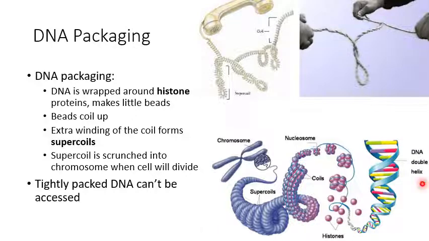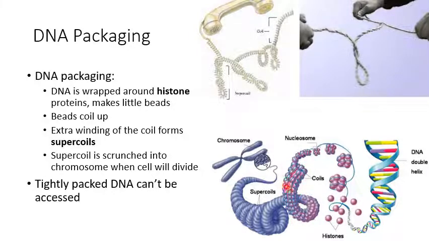Actually, let me just start talking about this with reference to my picture. So these little purple balls are the histone proteins. 8 of them will come and stick together, and then you'll have the DNA wrap around that structure, and there you get your beads on a string. So these histone proteins stuck together is like a bead, and then once you wrap the DNA around it over and over again, that gives you beads on a string. Then if you coil that string up, you're going to get this coil here, which has a name based on its thickness, but we don't need to worry about that.